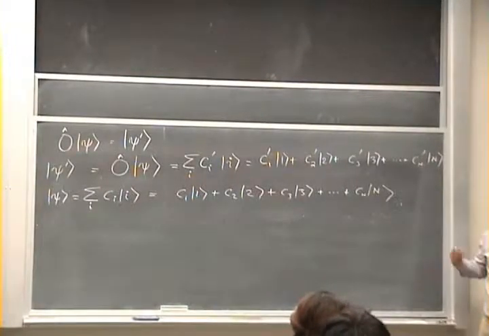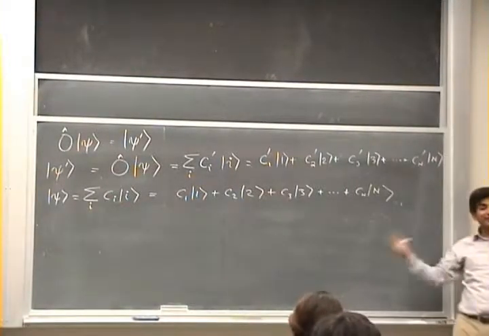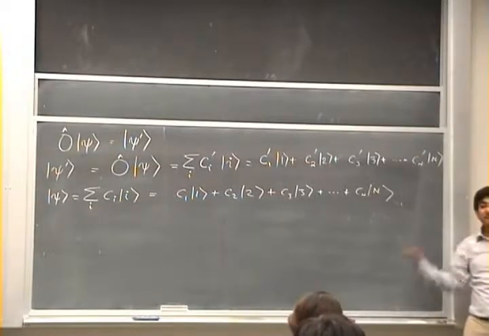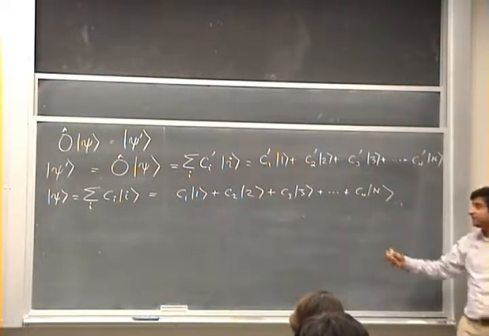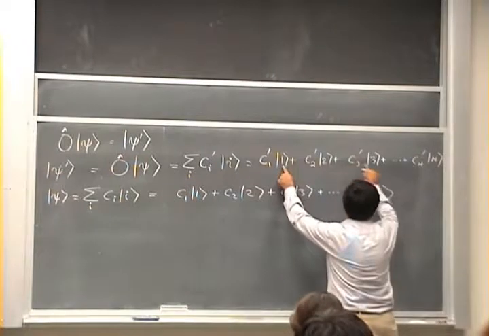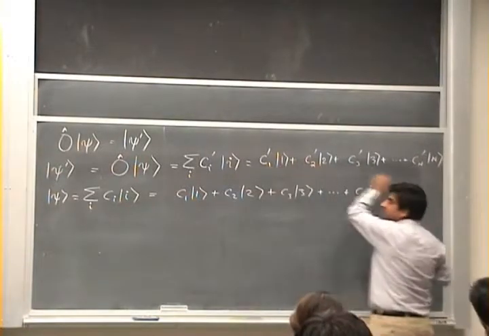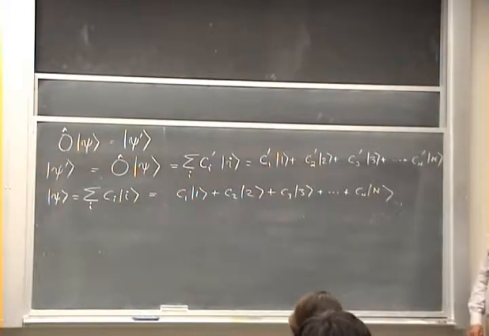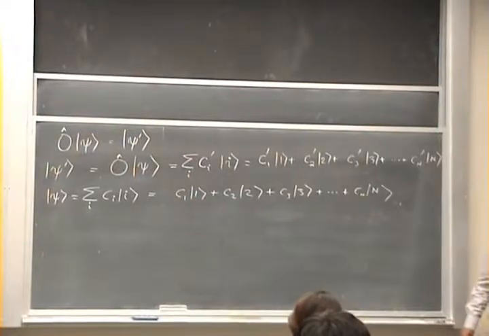Agree? Because that's what the operator is doing. It's changing the state. You know that the Hilbert space is not changing, so the basis vectors remain the same. These vectors remain the same, but now the probability amplitudes are changing. Okay, that's what the operator does.